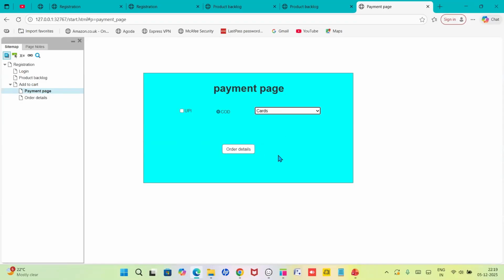After that, see, we have given color for the button, right? So we have given color for the button. Whenever I'm moving the cursor to the button, it is showing the yellow color, and it is also changing to bold letters, right? Whenever I'm removing the cursor, it is not showing.